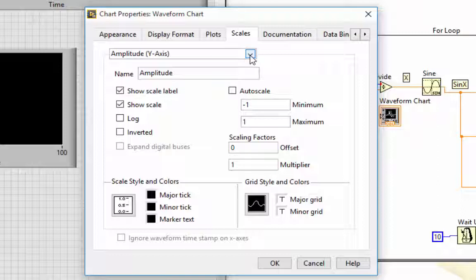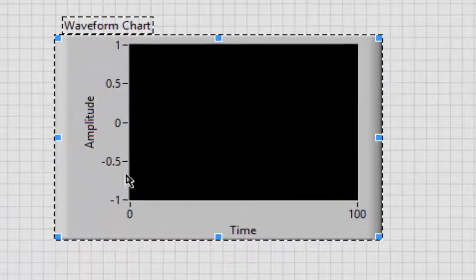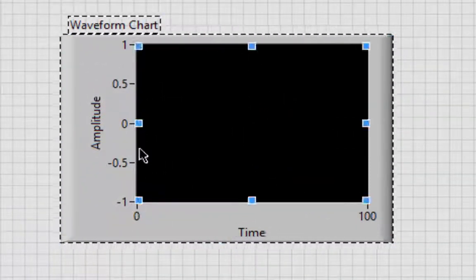On the X scale, we'll just leave it as it is because every time this runs, that's just going to update. So once we get that, we say we like it, we'll put OK. Now notice down here on these tick labels, when the major tick marks and markers are all black, you're not going to see any grids. Okay, so we're just going to put OK. Notice it changes it from 1 to -1.